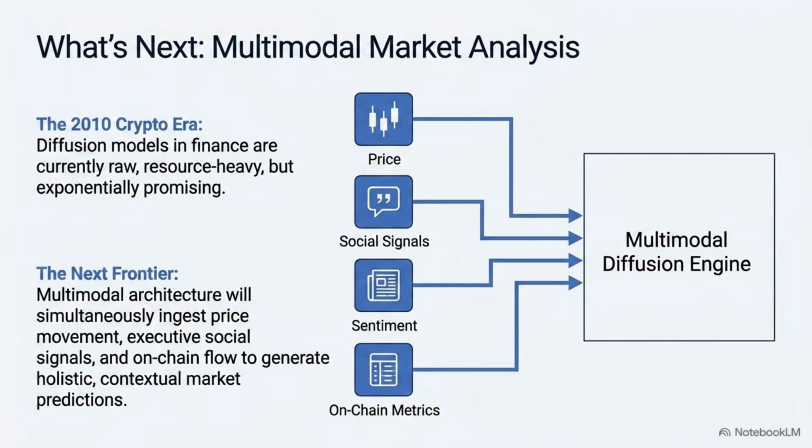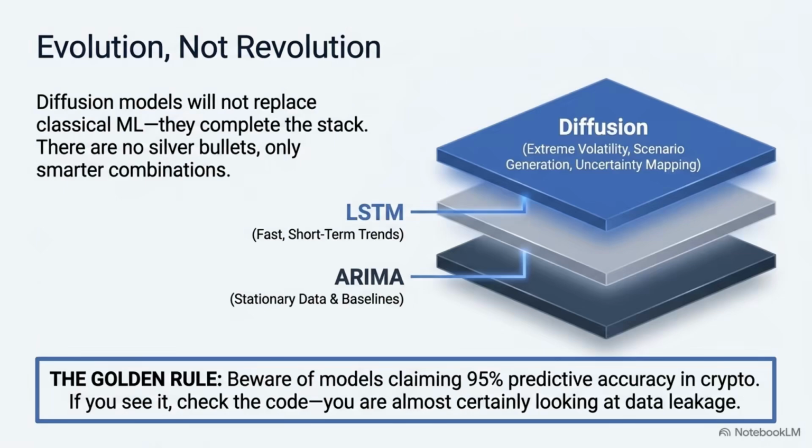But if we connect this to the bigger picture, diffusion in finance is an evolution, not a revolution. It won't replace your fast, classical algorithms for split-second trades, but for scenario generation, like stress testing a portfolio against thousands of realistic crash scenarios, it's unmatched. Though the sources did have a quick warning.